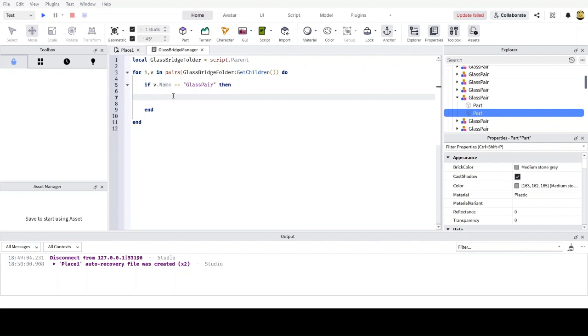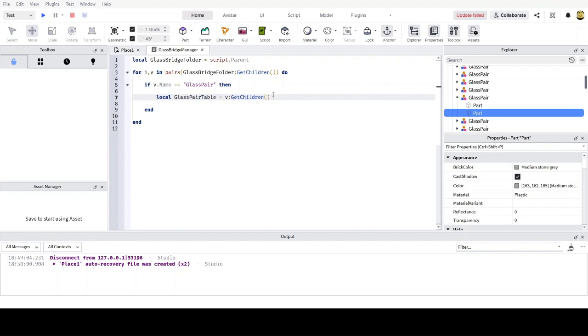What we do is we first create a glass pair table by simply typing local glass pair table equals v colon get children. All right, so what this does is that it gets both the glass parts as a table.